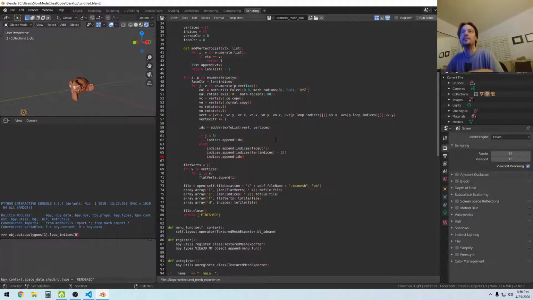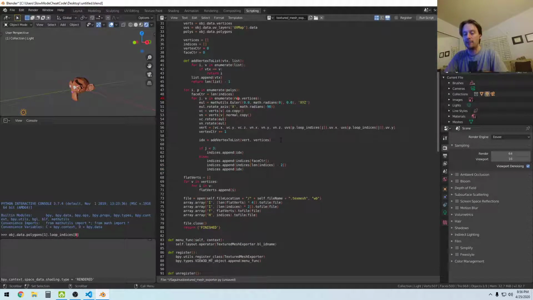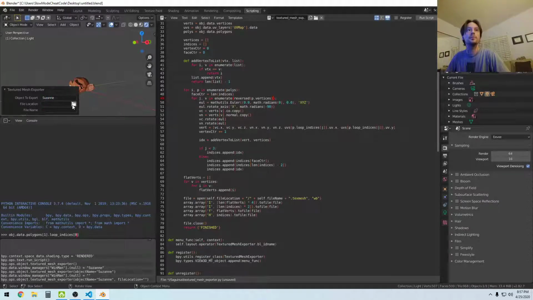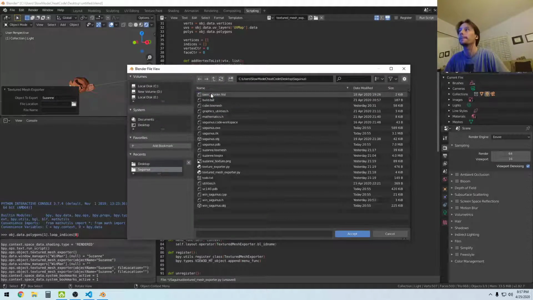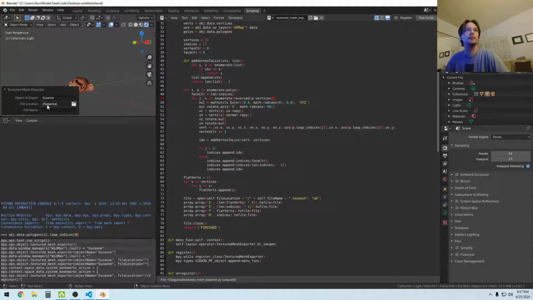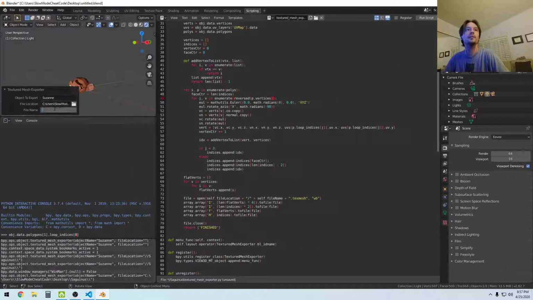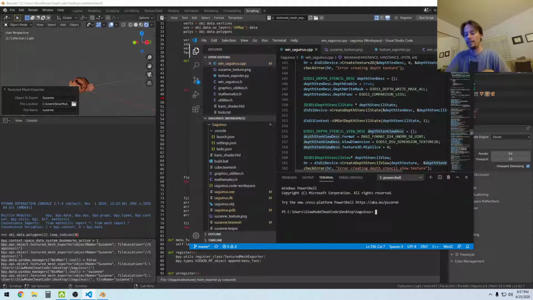So what I need to do is, if I just enumerate through the vertices backwards, that will take the counterclockwise rendering of each face and make it clockwise, right? Which is fine. So if I run that and then re-export it, object, export, Suzanne. Let's put this in my project folder. Not relative path. There we go. I'll call it Suzanne. We export it and then I rerun it.